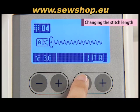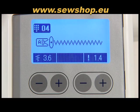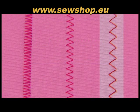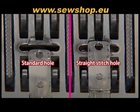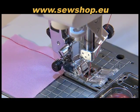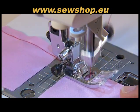Pushing minus, the displayed value becomes smaller, and the stitch length becomes smaller accordingly. Pushing plus, the displayed value becomes larger, and the stitch length becomes larger accordingly. The needle hole can be changed from standard hole to straight stitch hole without changing the throat plate. When starting to sew from the edge of the fabric, change the needle hole for straight stitch. This will be easier as the material doesn't go into the needle hole.